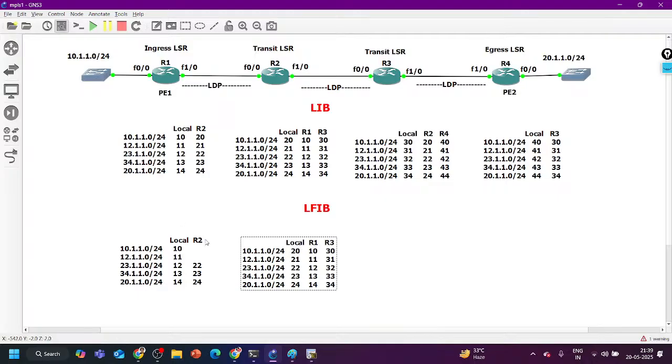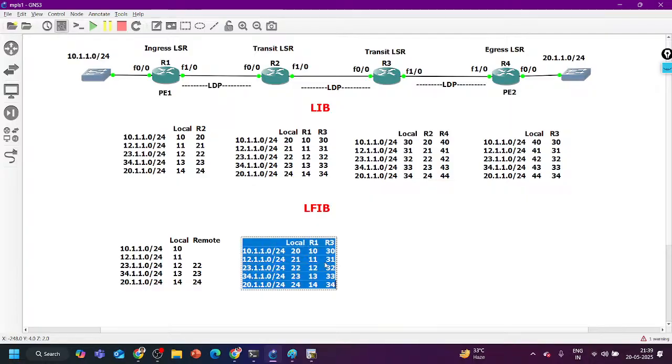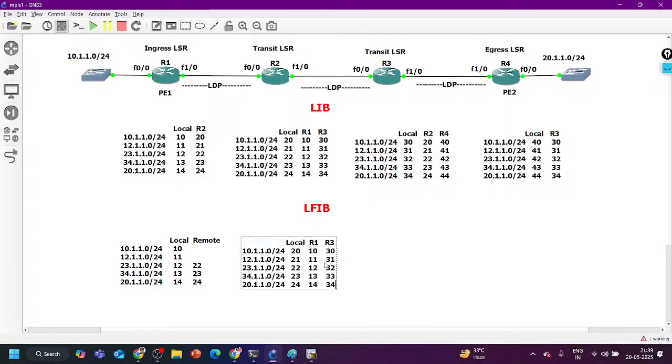Here there will be two pieces of information: local label and remote label.